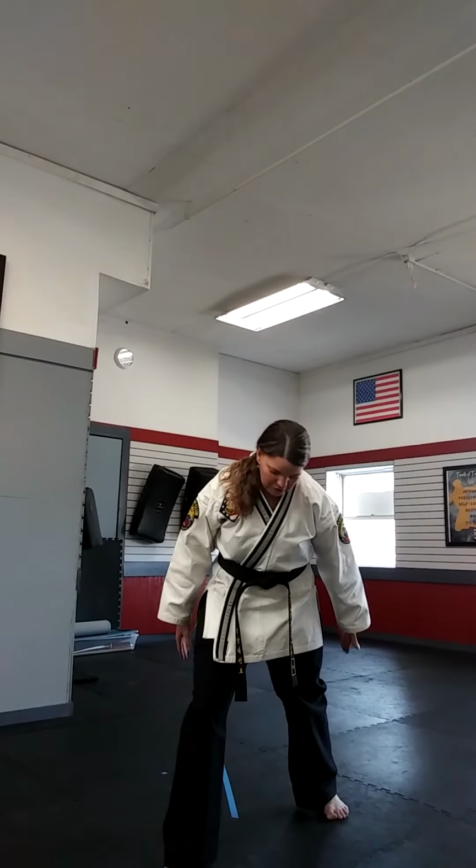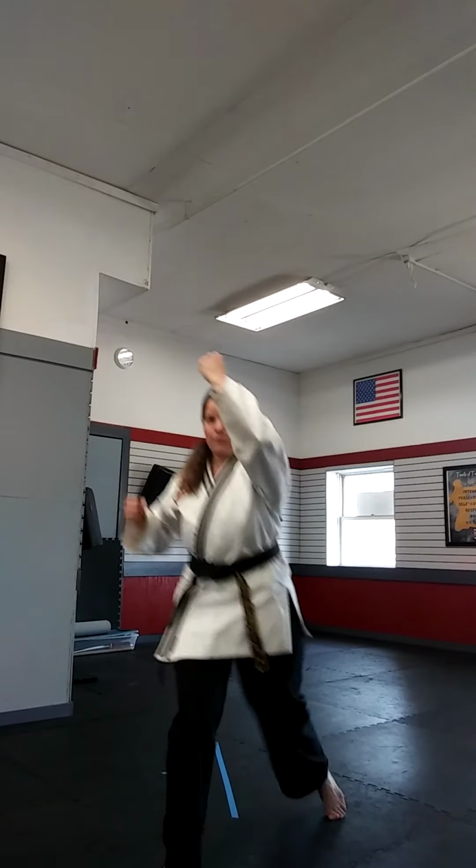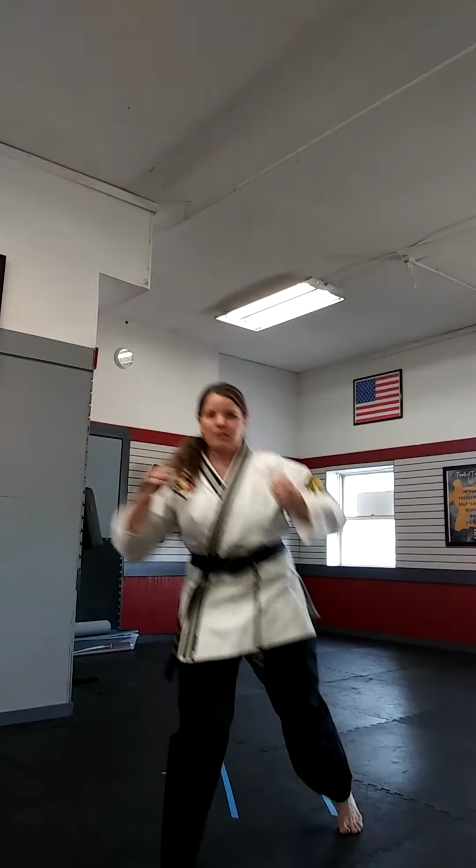So as long as all your toes are going the right way, and your hips and your shoulders and your nose, everything points forward, you're going to be good. That's a front stance. Okay? Front stances happen when we do a lot of our back arm techniques, because that front leg is strong for us. We can go full power. A front stance is great out of a forward technique like a front kick or a crescent kick, something like that. That's where you're going to see a lot of front stances.